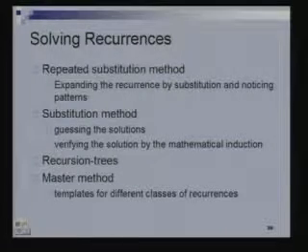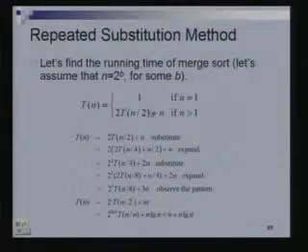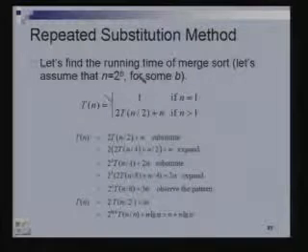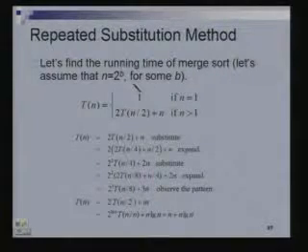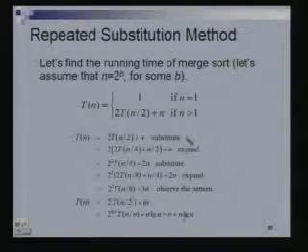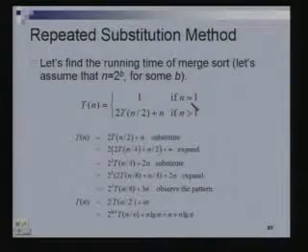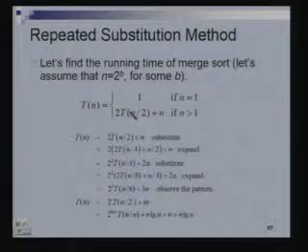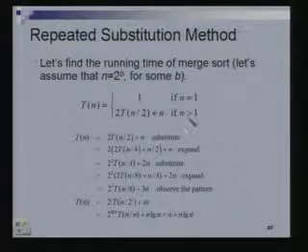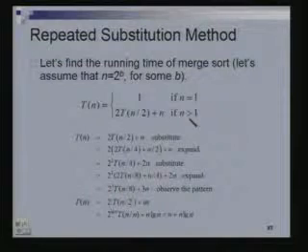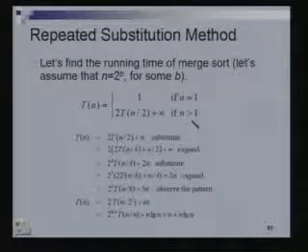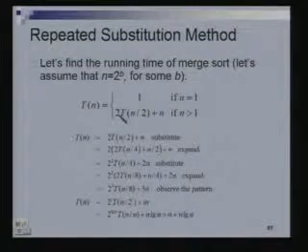So we are going to look at the repeated substitution method once again. Suppose I am trying to merge sort n elements, and n is some power of 2, let us say 2 to the b. This will help us ease the analysis a little bit. So recall the recurrence: T(n) equals 1 if n equals 1, and T(n) equals 2 times T(n/2) plus n if n is more than 1.